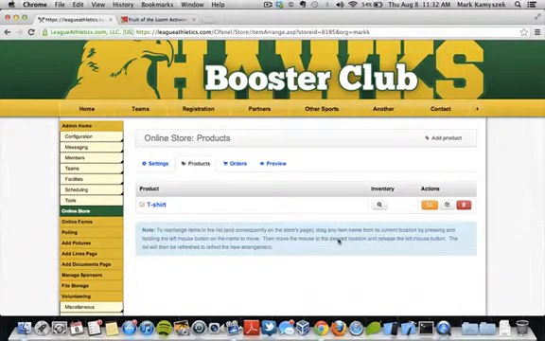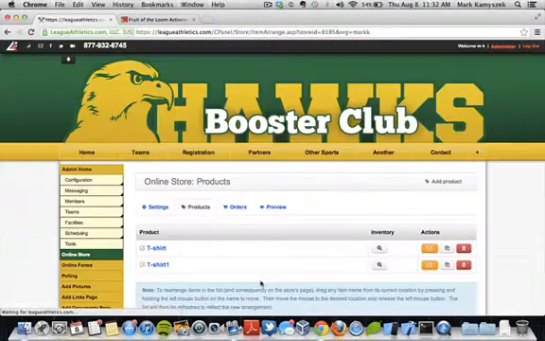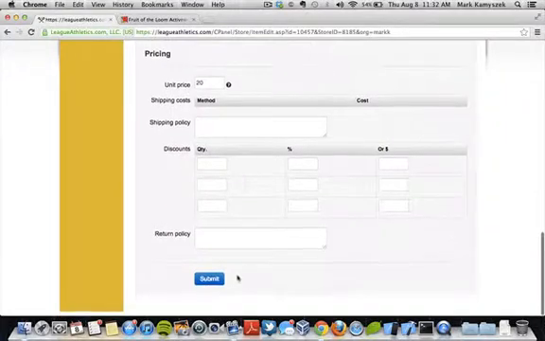Now, another handy option on this page is the clone option. So perhaps you have multiple t-shirts and they have different designs. Instead of going through the setup of adding 4 different products and entering all of the information, we can just simply click the clone item. And we can create this t-shirt multiple times and perhaps just edit the basic information like the title and upload a new image. So I'm going to do this very quickly and create 3 t-shirts.